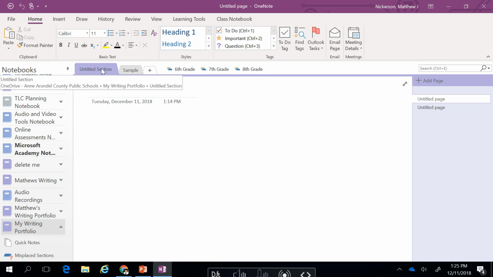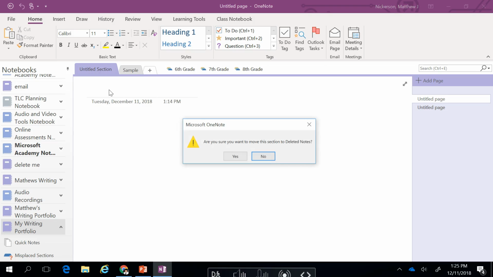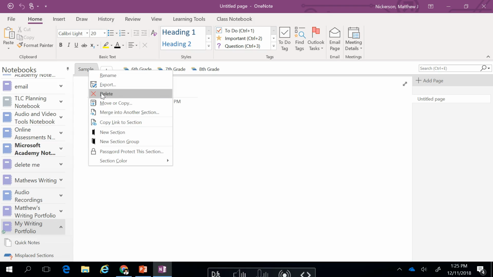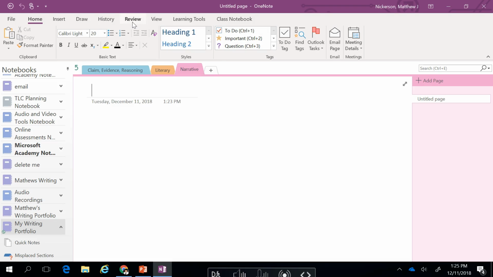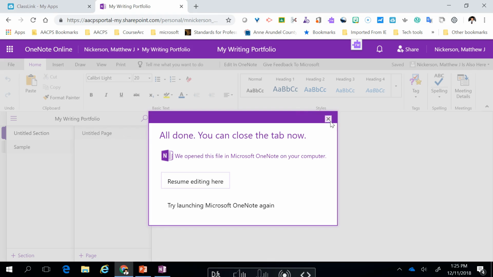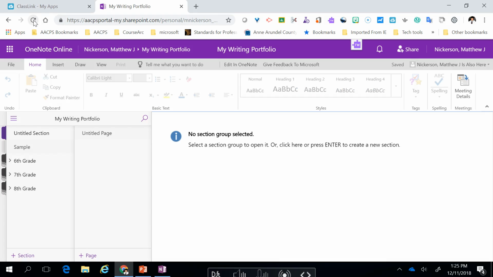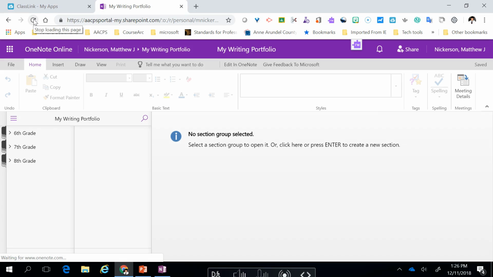Okay, so I no longer need these 2, so I'm going to right click and delete. It asks me if I'm sure. Yes, I am sure. So at this point, I am really done with what I can only do on the desktop version of OneNote. So I'm going to minimize this, close here, and let's see if I click, I don't even need to click refresh. It is mostly caught up. It is mostly synced. It does have my 6th grade group with sections inside of it. It just still has these unneeded tabs. Let's refresh this. There we go. Now our online version has synced with our desktop version.